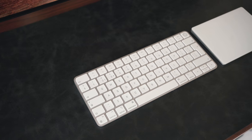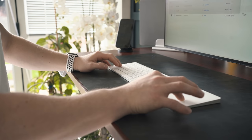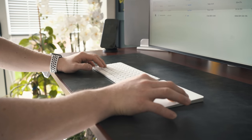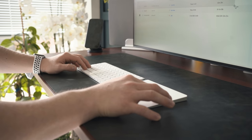We've got this faux leather mouse mat on the table, which goes underneath the mouse, or should I say trackpad, and keyboard. I really, really like this. It's obviously vegan and it's really cheap, about £15 off Amazon. I like it because it makes the white keyboard and mouse really, really stand out.